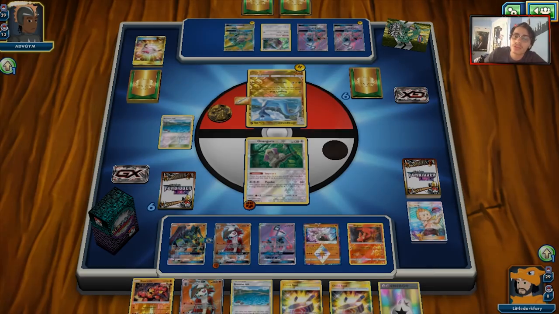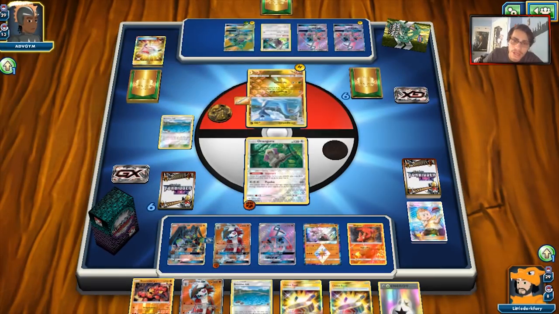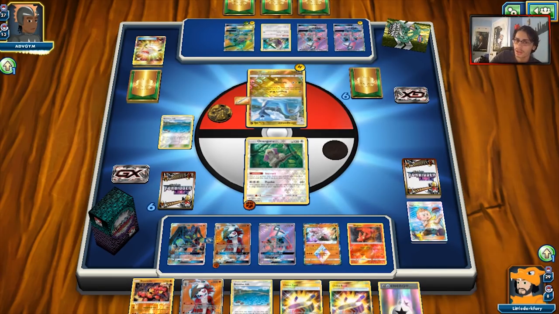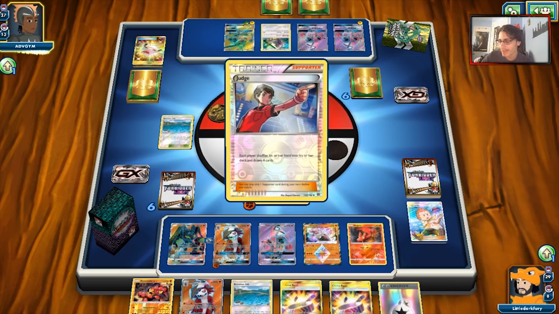If I attach and I Psychic him, we won't KO him, and he might knock me out with Rayquaza. I lose the energy, and if I don't get an energy next turn, then I can't take a Dangerous Rogue knockout. So it's better to save the energy, I think. It's better to save it. We're going to have to hold off for now.